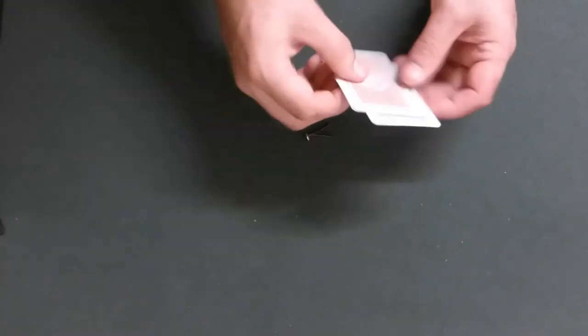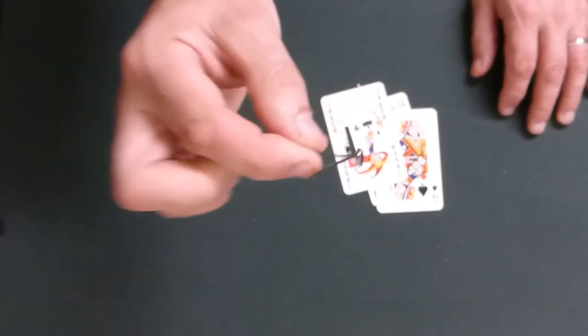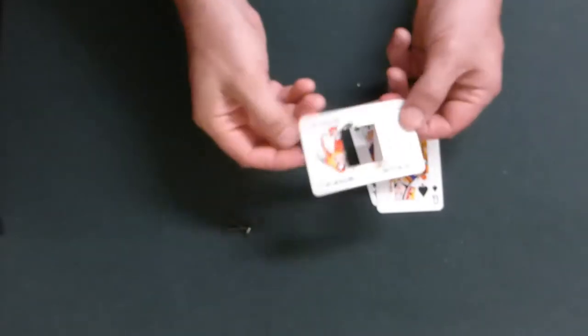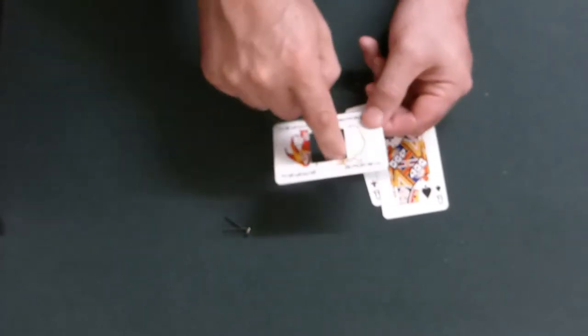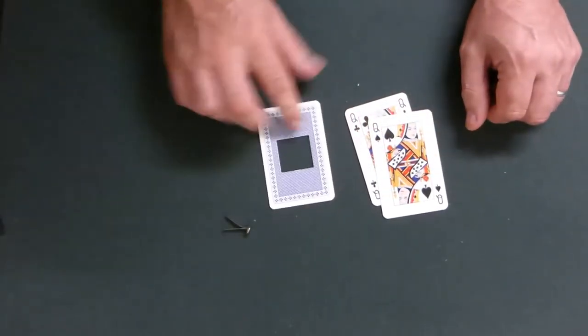It has been repaired, but I'm going to show you how you can make your own. Now, you need some form of pin, and I've got one of these brass split pins. You also need any card. I've got the joker, or this trick came with the joker, and it's got a square hole, so if you've got a sharp blade or a razor blade, you can cut that out, but do be careful. A square cut hole on there.